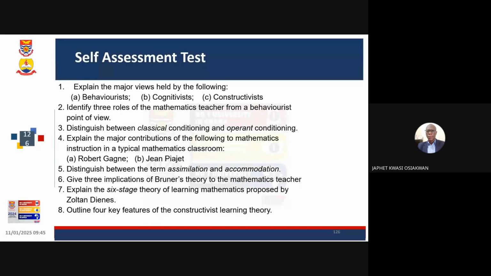Any question? So this unit talks about the theories of learning or teaching. There are some self-assessment questions on the slide. When you get it, look at them and see. When we mention Piaget, if you ring bell, you must know what Piaget is, or everything about Piaget. When you mention Gattegno, Robert Gagné, Bruner, Dienes, you must ring bell. That's it. Any question?